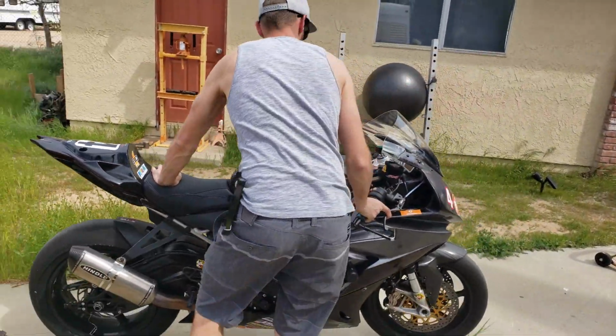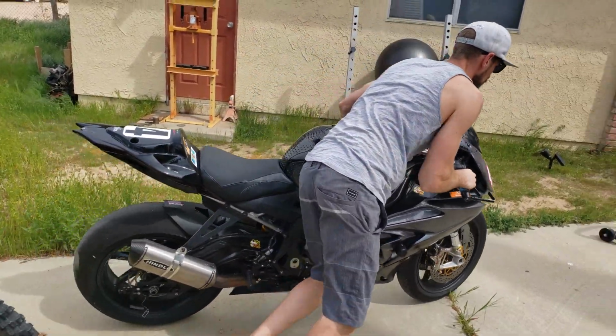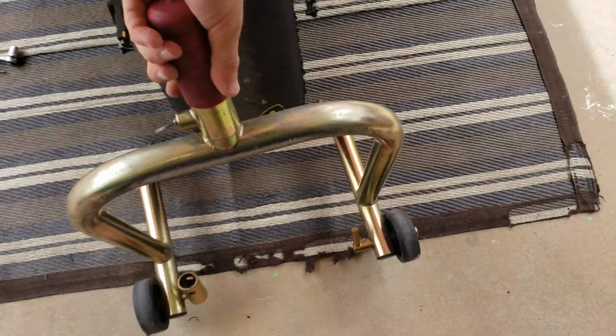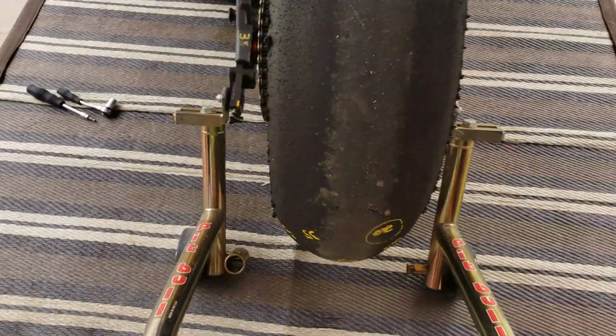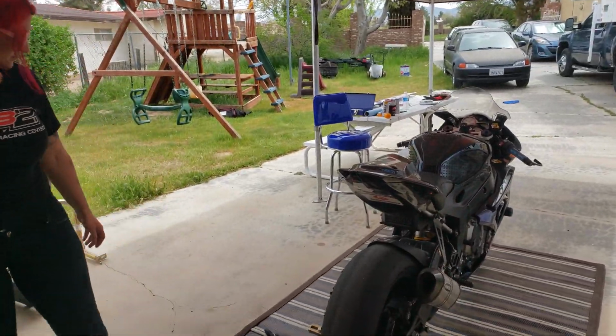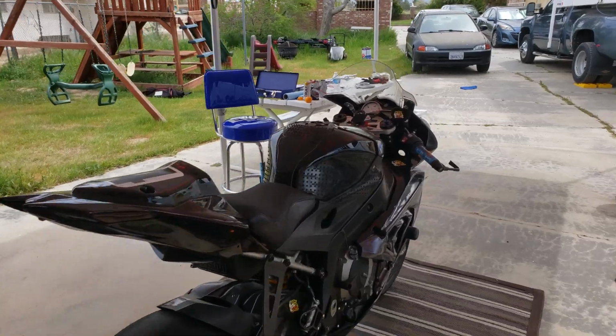Okay, you can pause it. Okay, level out the bike, GP stand, boom. Okay, so the next step is we're gonna get the belly pan off.